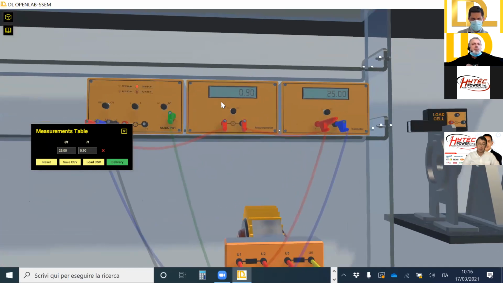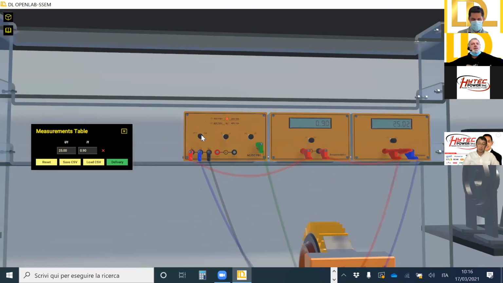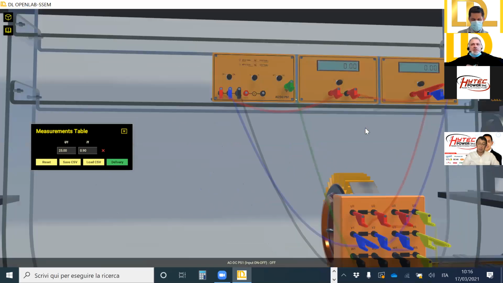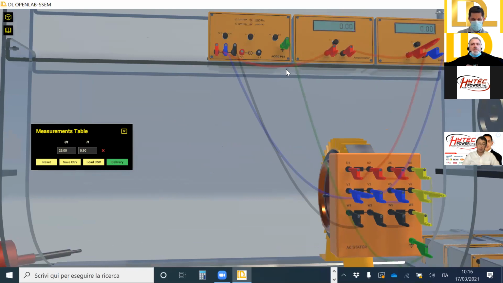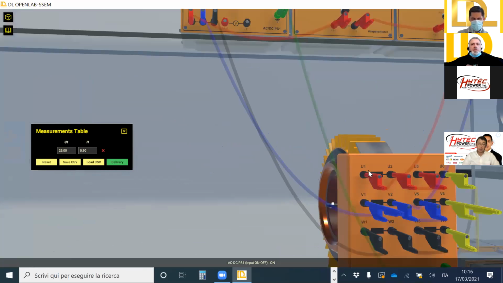When you turn on your power supply, automatically we have chosen the A position, we have the light lit on A position. If I turn off again, I see 0 here and the system is stopped. On again, the system is going on again.